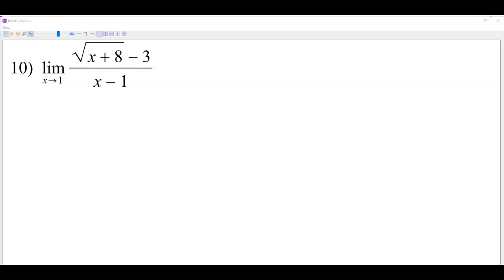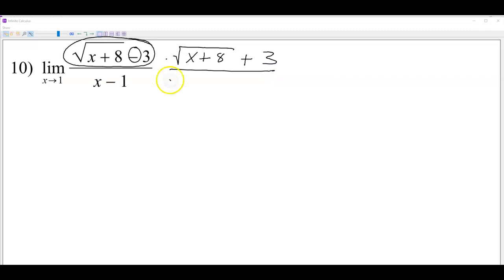Well, with these kinds that have the radicals, we don't factor. What we do is we multiply by the conjugate. Now, the conjugate is going to be, find the part that has a square root in it. That's this part up here. And what we're going to do is we're going to multiply that whole thing by itself, but with one little difference. The difference is instead of a minus being right here, we're going to put a plus there. And whatever you do to one side of your fraction, you're going to do to the other side as well. Okay?